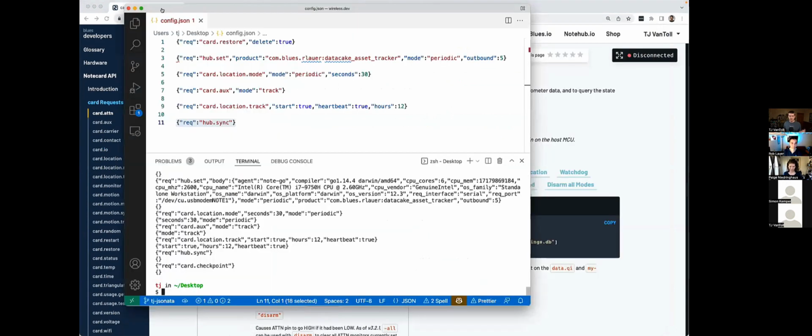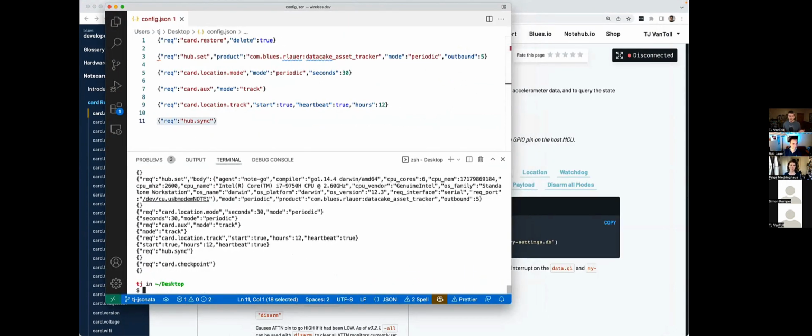And all right, so my config worked. You can see it just runs through these commands in sequence. So at this point, I've got this note carrier. It's ready to go. I've got a second one here that I got pre-configured as well. So this is the same essential thing. I've got a battery hooked up to this, and I've got the BME 280 ready to go.